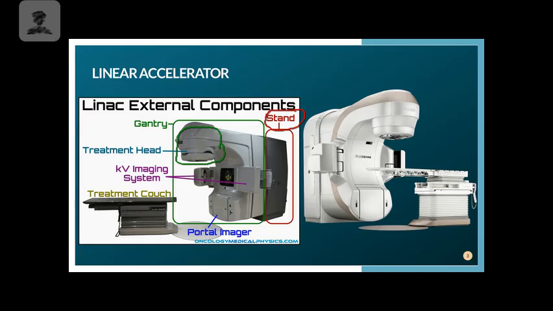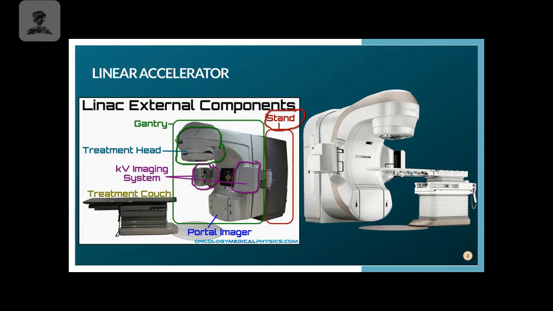Next we've got our KV imaging system in that purple color. The one I'm highlighting is our x-ray tube, and situated opposite of it is our detector. They're folded in right now, but they'll extend out so they're reaching on either side of the patient so we can take our KV images. That can be just a generic x-ray, such as AP, lat, or an oblique, or we can do what's called a cone beam CT, CBCT. That allows us to visualize the tumor and the surrounding tissues and make sure we're aligned the way we should be.